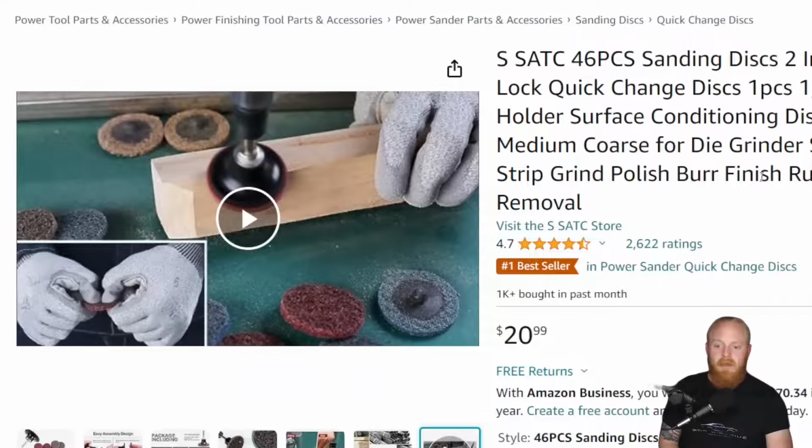So this specific set has 4.7 stars with 2,622 ratings. It is at $21. I tried to find the ones that I either have specific experience with or ones that have a high rating and a lot of ratings at that. So hopefully we get some decent items.